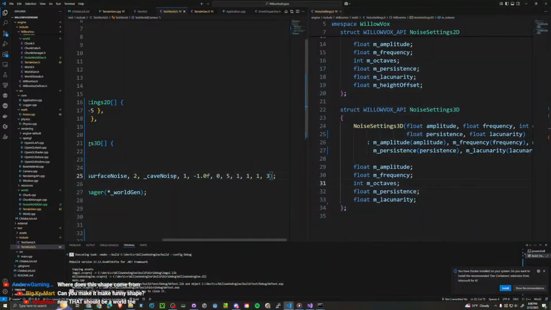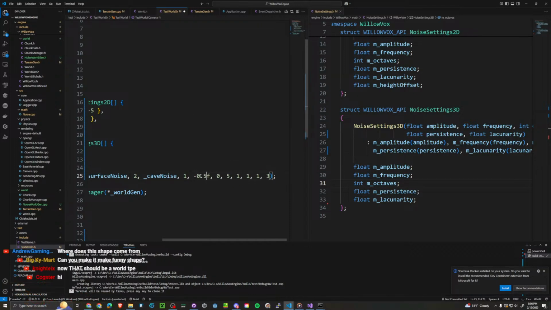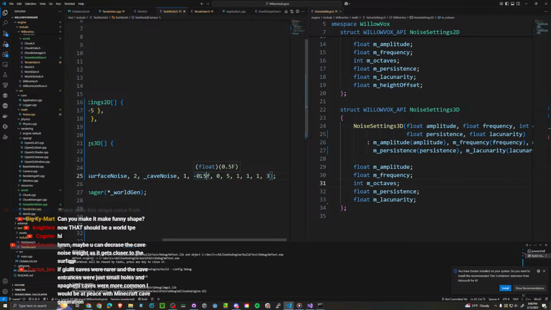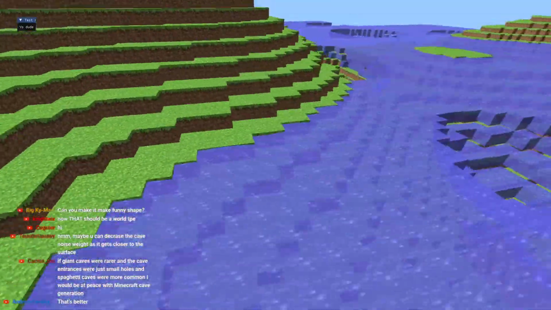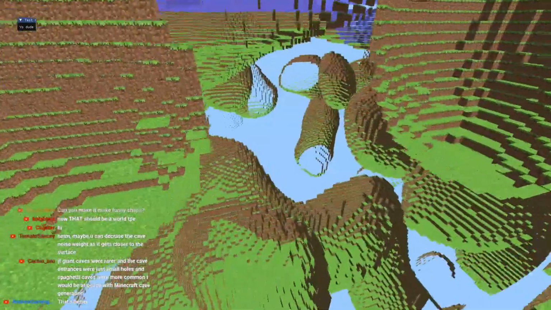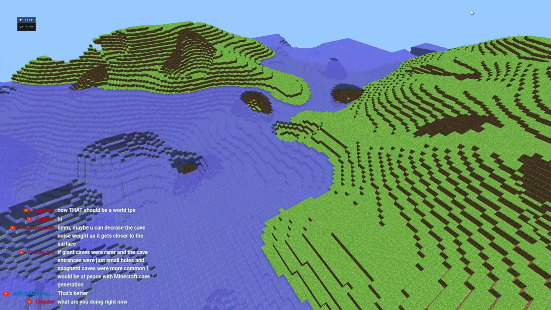Where does this shape come from? It comes from noise. Cave threshold. We'll do that. No, that should be a world type. That's true. Can you make it make a funny shape? I mean, I can. If you decrease the noise the closer it gets to the surface, oh, that's actually a good idea. Alright, so apparently this goes into the negatives for some reason. Yeah, it removes the water, which I don't like.